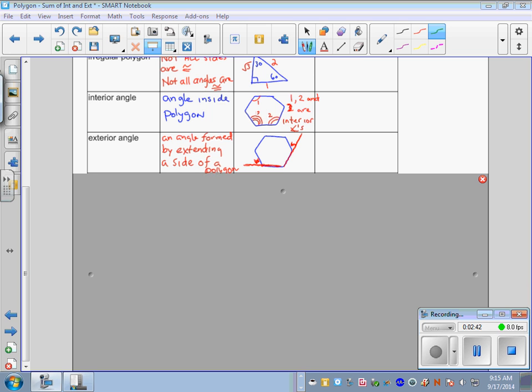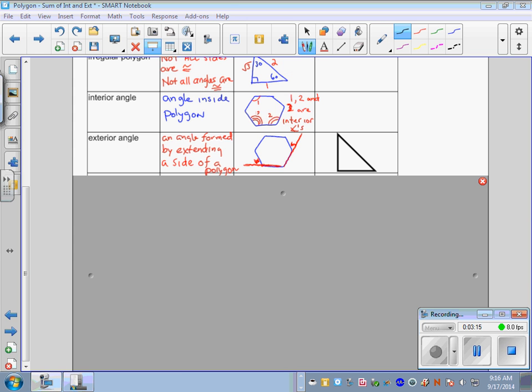Exterior angles are a little bit different. They're, exactly as advertised, exterior angles. They're angles outside the polygon, and they're formed by extending one of the sides out. And so, as you can see in the blue figure there, I just took one of the sides, extended it with the red line, and it creates that exterior angle. So I'm going to draw another picture here, and I want you to go ahead and draw the similar figure on your paper, and then extend just one of the sides at a vertice. Just go extend one of the sides, and then do the arrow thing there to show an exterior angle.